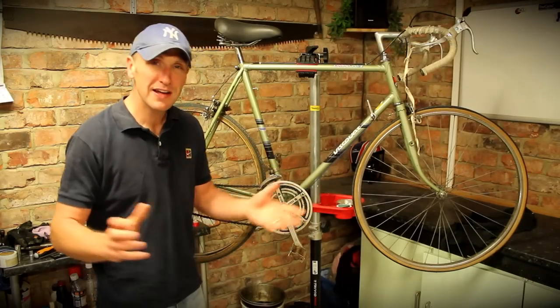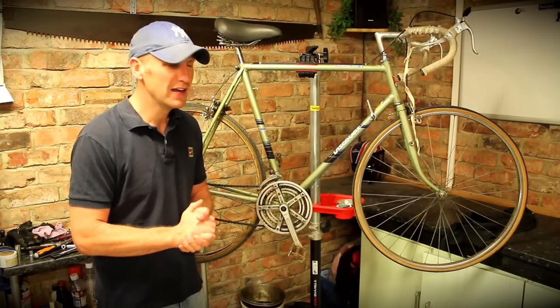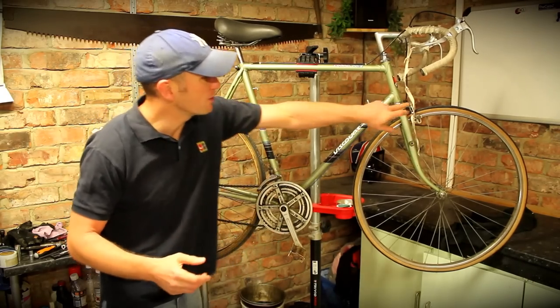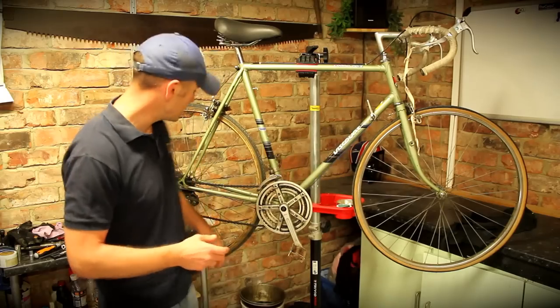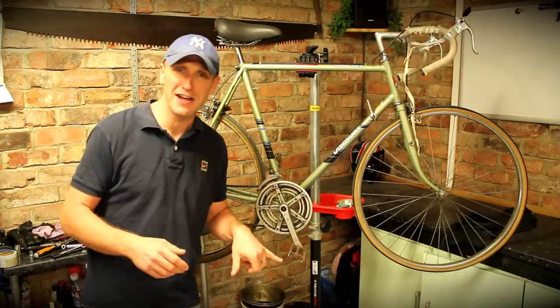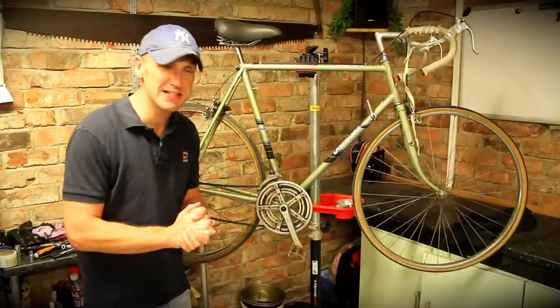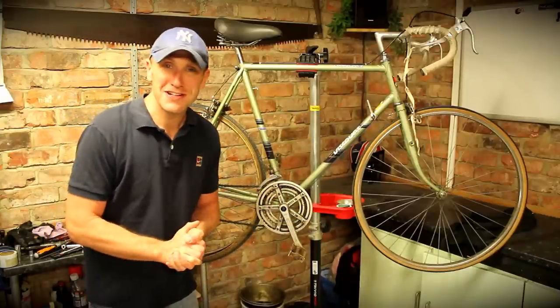This is a later model, 1979, so I think Yamaha or something like that actually took over, and we've got the Shimano components, brakes, stuff like that. We've got a Simplex rear derailleur on it, but yeah, bit of a mixed bunch. It's a later model, so I don't think it's that expensive, but it does need restoring.